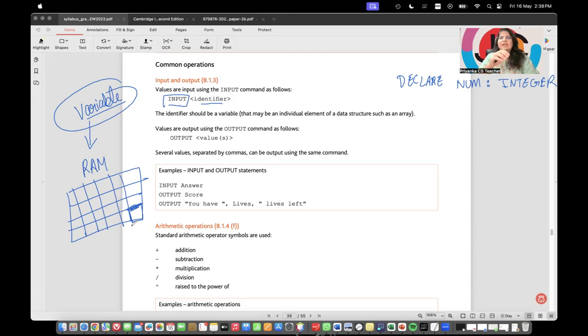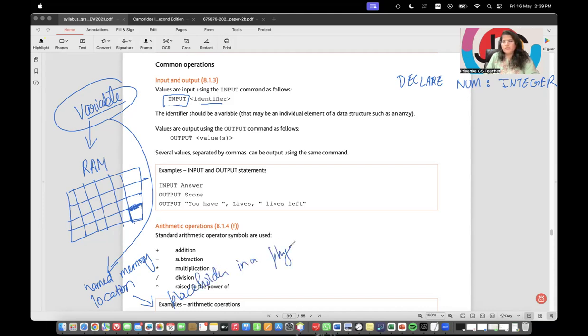The CPU will not communicate directly with the keyboard. Like if you are pressing 6 and the CPU will directly take this value 6, then plus, then 2. No. First, you have to send this number 6 or any number to the primary memory. And then from primary memory, the CPU will take this data. And RAM is divided into small cells. So whenever you want to store data in RAM, you have to create a variable. So the variable definition is, it's a named memory location, or we can say it's a placeholder in a physical memory. Physical memory means primary memory, this RAM.